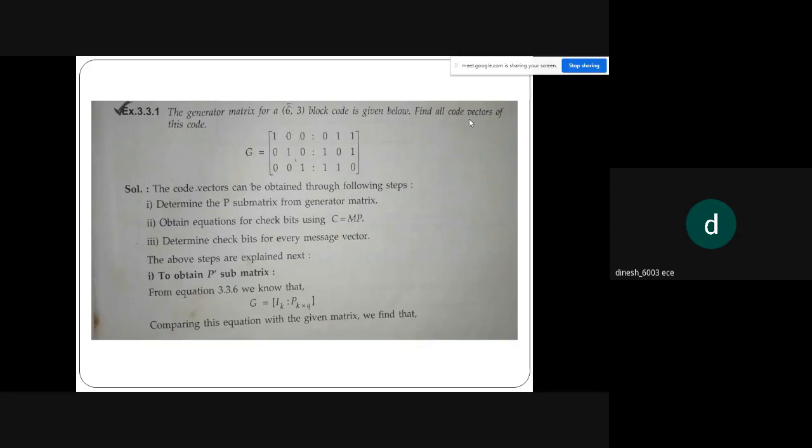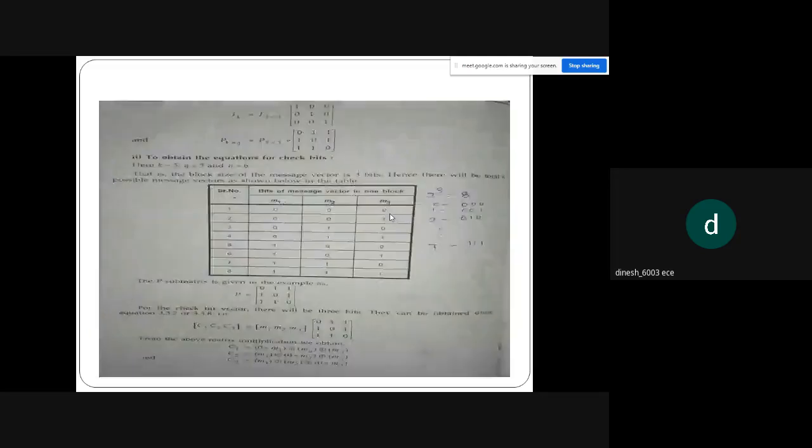Now first let us find the P submatrix. So this is your P submatrix. The generator matrix is written in the form of [I_k | P_k×q]. So we can easily find the identity matrix.